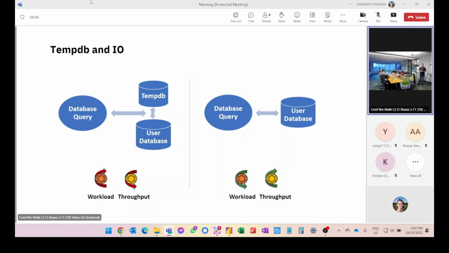But generally speaking, as your query causes more TempDB work activities, it pushes up the number of iterations. It pushes up the potential for you to be generating I/O off storage, and there can be a dramatic slowdown in the behavior and performance of your query. But that's what I'm trying to get at. Okay.